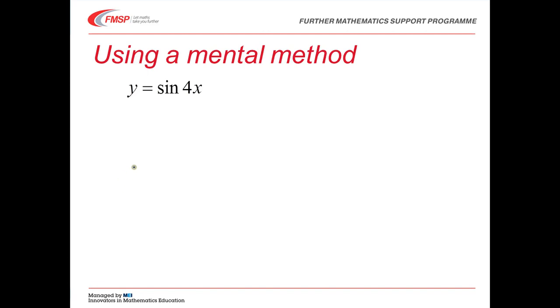One more example before we have some for you to have a go at. y equals sine thing. That's your input there. So if I differentiate sine thing, I get cos thing. And then if I differentiate that, it's 4, and rather than writing times 4 at the end, I'm going to squash in a 4 in front. This is a fairly standard example, and it's almost worth learning as a standard example rather than using this method.